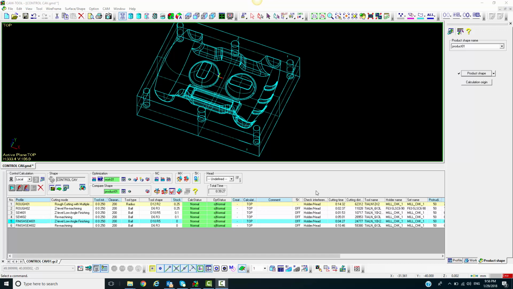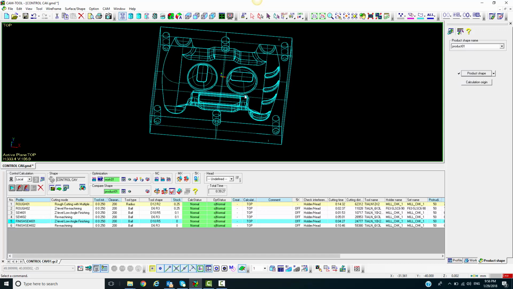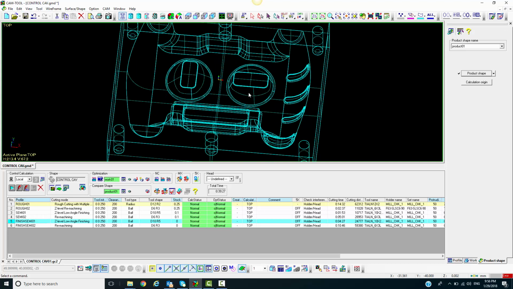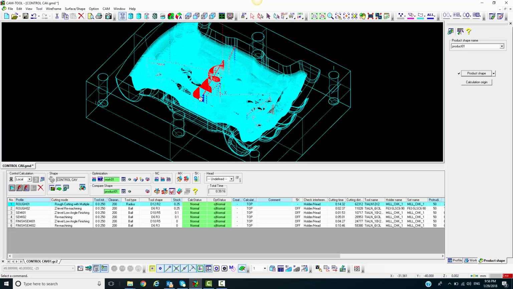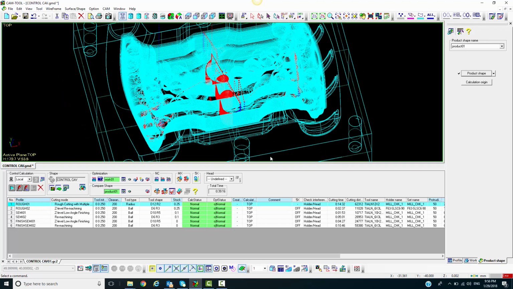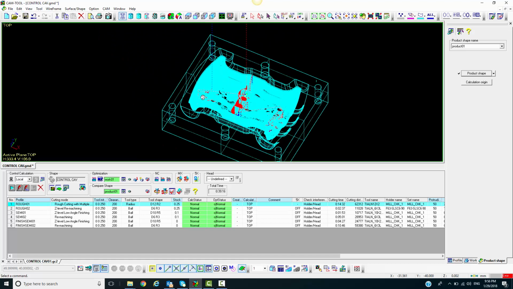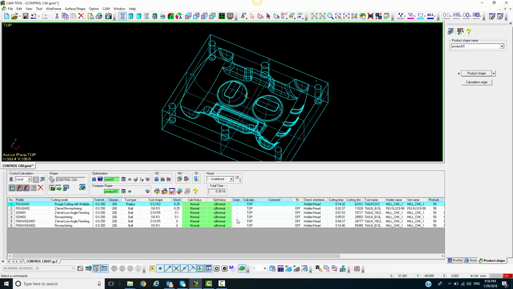Now that our toolpaths have been calculated, we can see the results of applying the toolpaths from the iron onto the video game control. We're first going to look at our 12 mil roughing program. By double clicking on either the calculated side or the optimized side, it will display the toolpath on the screen. To get rid of it, simply click the Clear CL checkmark button here.